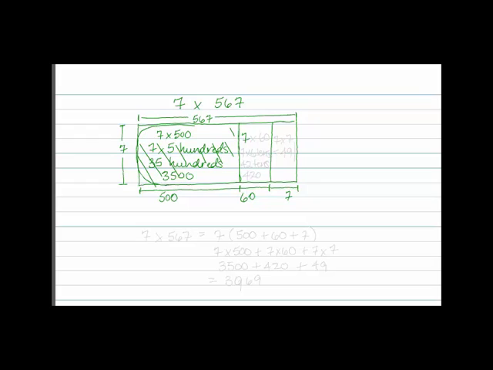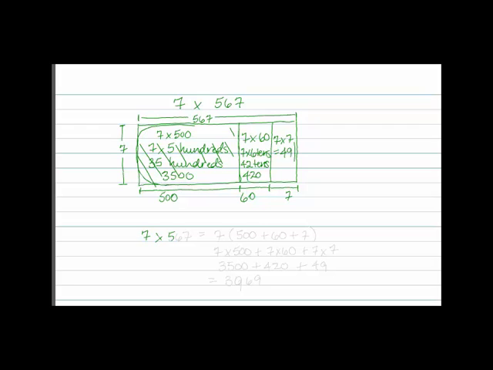So let's do the same thing now with this rectangle here. It's going to be 7 times 60, or 7 times 6 tenths, which is 42 tenths, which is 420. So the area of that center rectangle is 420 units. And then on our rectangle here, at the very end, it's just going to be 7 times 7, which equals 49.